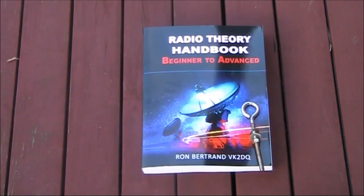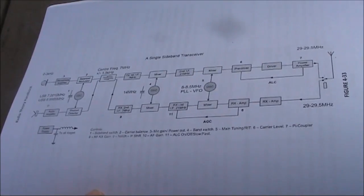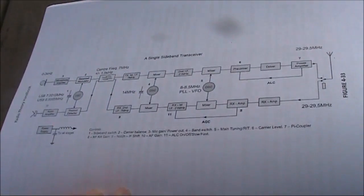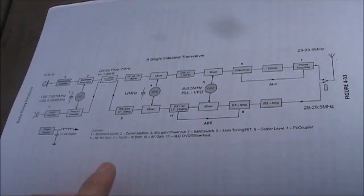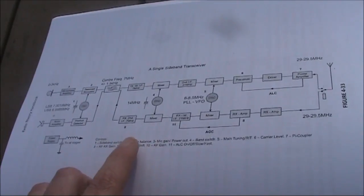For instance, the part on receivers talks about homodyne receivers giving half a page, whereas regenerative and direct conversion receivers are practical homebrew projects but get very little attention. Similarly, on transmitters, there's an example given of a dual conversion SSB transceiver. Personally, if I was explaining SSB I would start off with the simplest possible — a simple single-frequency filter-type SSB transceiver — then go up to single conversion, which can give very good performance if well built, then discuss the pros and cons of double conversion. But I wouldn't present double conversion first up.